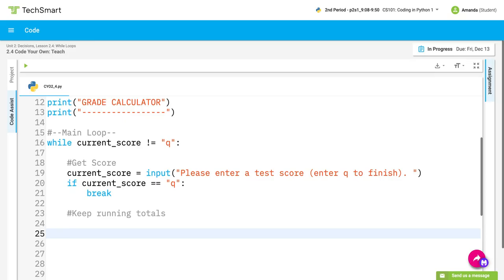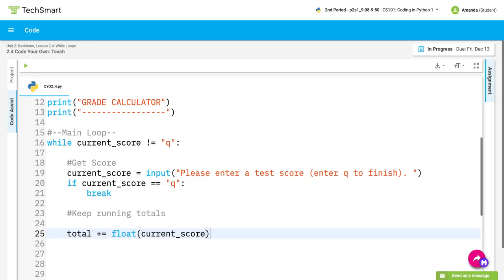I'm typing it for you non-listener peoples out there so you can see it on your screen. So this is total += float. We're going to use a float. That means we're going to be able to use some decimal pointages in here. So float(current_score). We got to turn that into a float so we can math it, right? We want to math it.